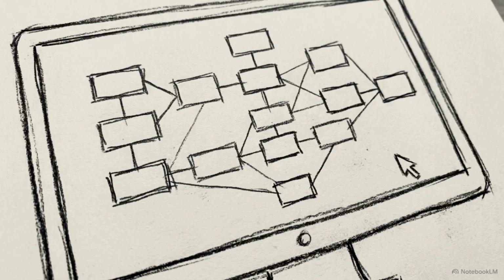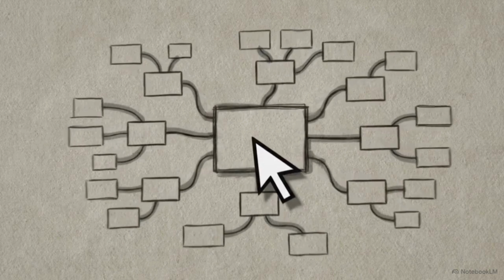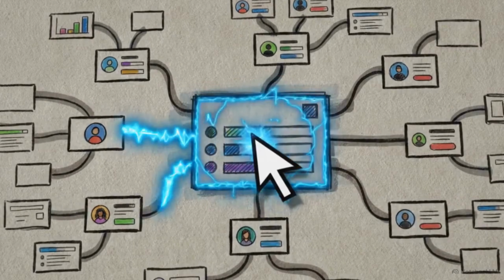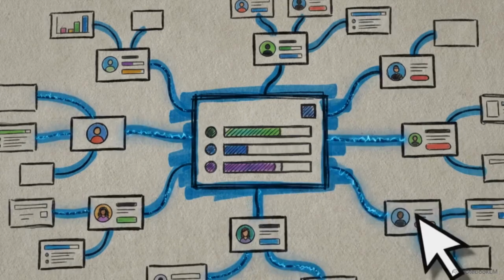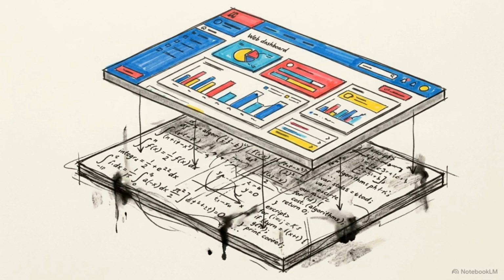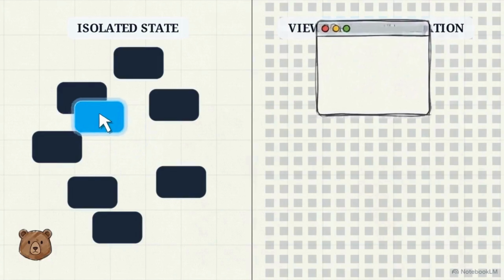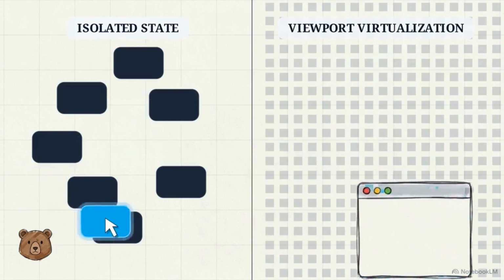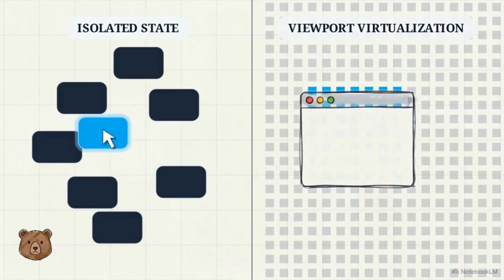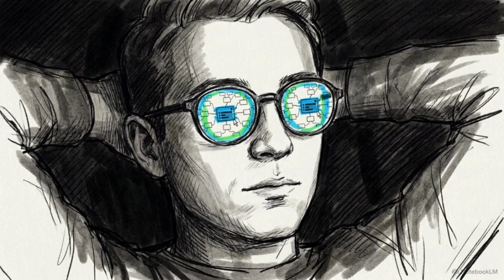With these constraints solved, we can return to the bare wireframe primitives established earlier. We now reapply the high-fidelity UI elements, the styling, and the business logic over the structural foundation. Beneath this interface, multiple engines work invisibly in tandem. Isolated state handles the physics of user interaction, while viewport virtualization handles the massive scale of the data. Understanding these layers allows engineers to build robust visualization tools without battling raw canvas math.